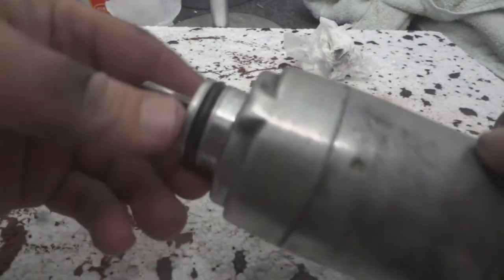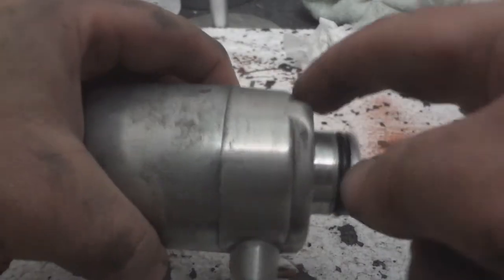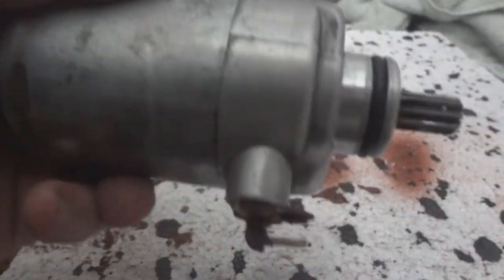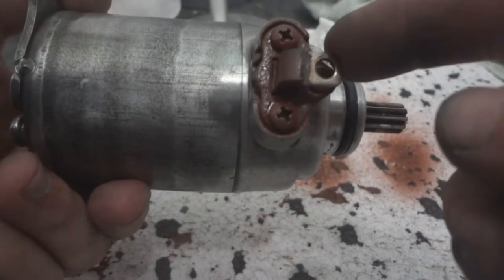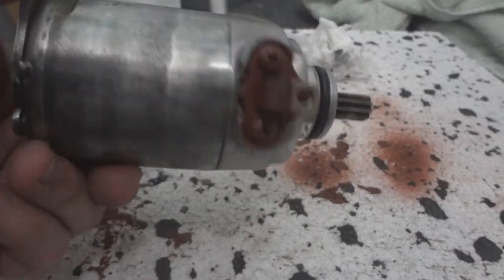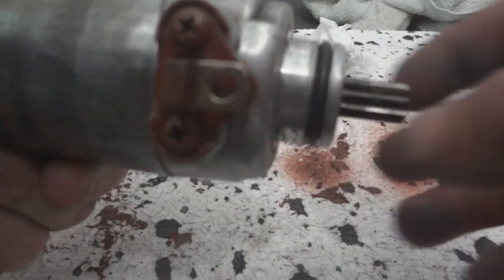Here's what it looks like finished. You can clean it as good as you want. This front part here was replaced because the brushes wore out. This part here, I don't know why they make this so cheap. It's like, how much would it cost to make it out of stainless steel? So this part here, I painted with Rust-Oleum Rusty Metal Primer. This part here, it's a waste of time painting it because this is going to be inside the engine anyways.